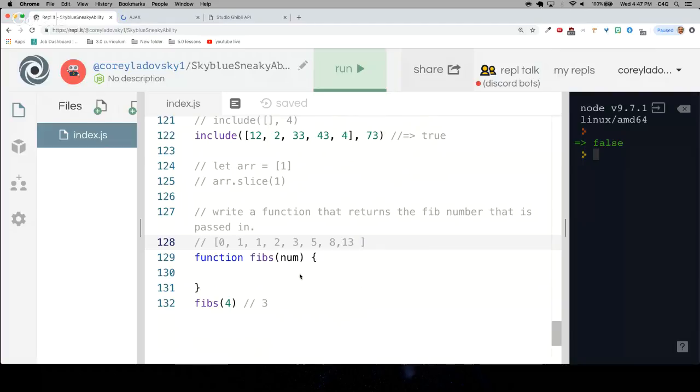So if I were evaluating that, I would write something along the lines of if num is less than 2, return num. That seemed like a fair thing? Okay. So keep going. That's our base case. That's a good base case. And then we've got to think what fibs actually does.